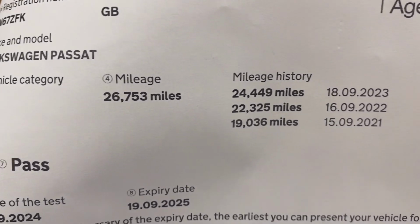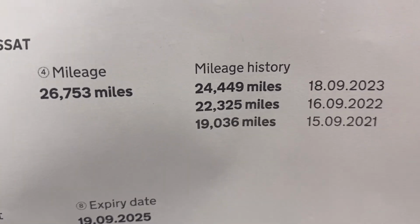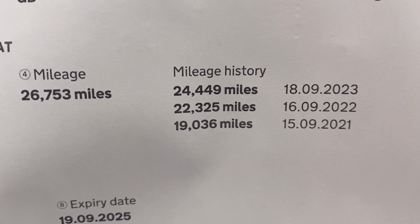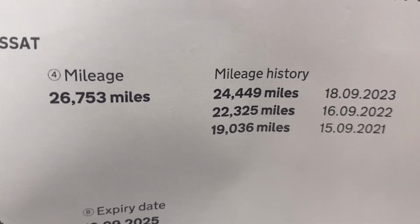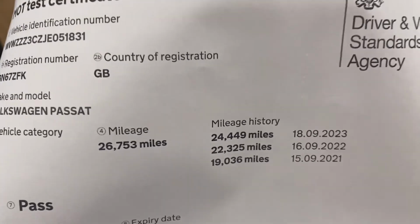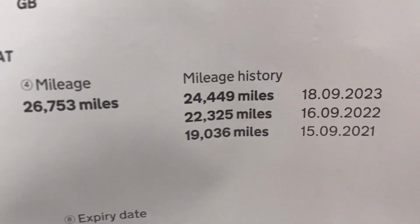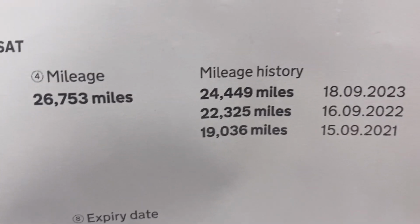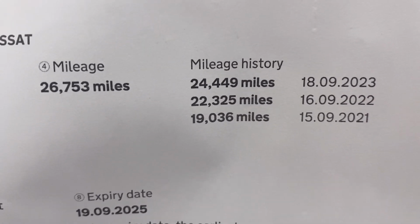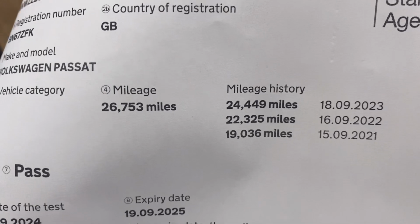You can see low mileage. I can see money saving. Not having to buy tyres, not having to buy servicing, not having to wear parts out. So I'm quite pleased with that. I like looking at that. That's all we've done this year. Mad, isn't it? And it's great having the history to look back on for the MOT.